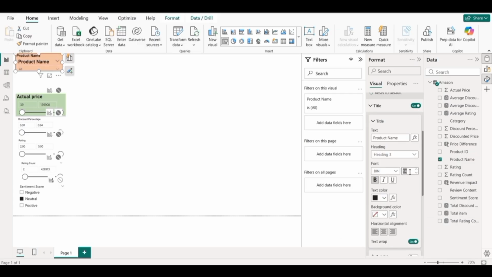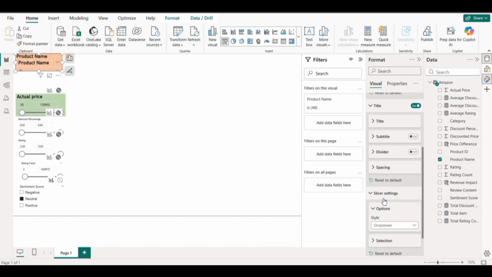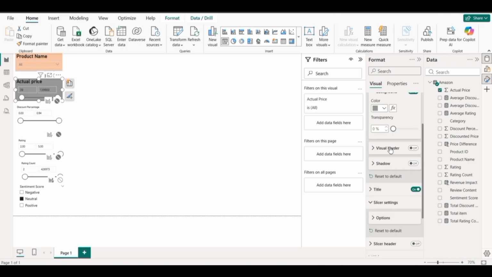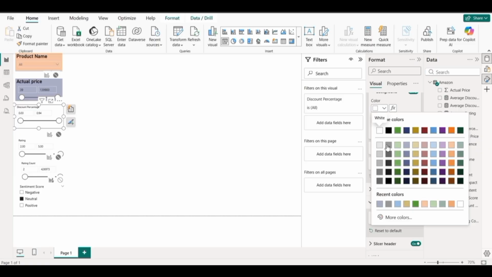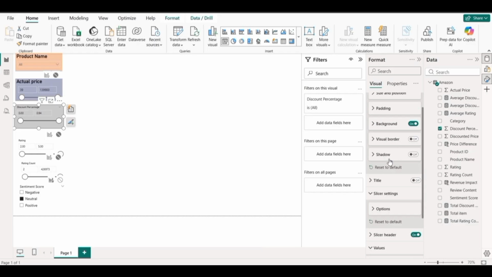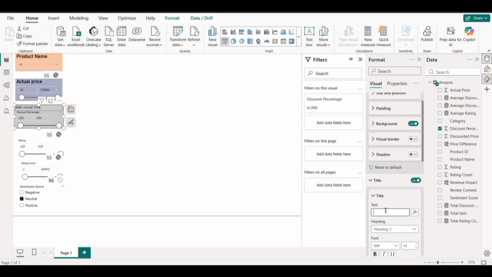Another thing I did was to check the background setting for each slicer. If a background is not needed, I turn it off or reduce its transparency. This prevents the slicer from feeling too heavy visually. When backgrounds are used, I keep them very subtle so they don't distract from the KPIs and charts. I continuously step back and review the overall look to make sure no slicer stands out too much. All slicers feel visually balanced and the left panel remains clean and organized.